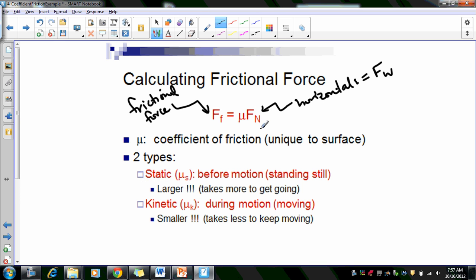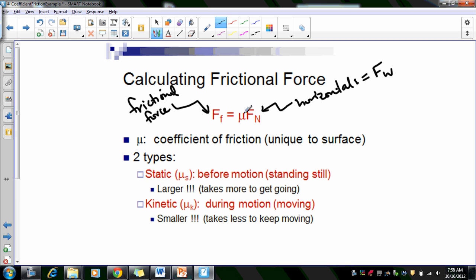The reason we can't say weight here is that whenever you get to an incline, the normal force is actually lower. Anything on an incline is much easier to move than on a horizontal surface. If you're pushing it down an incline, it's a whole lot easier than pushing it across a horizontal surface. That's because the weight isn't different; the weight's the same. What's different is the normal force. As you increase your angle on a surface, the normal force will decrease. But that's as much as we're going into that.